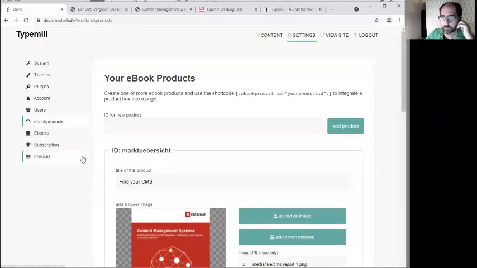The subscriber plugin is not live yet. I'm working on it. It's pretty complex, and with invoices, it's pretty unusual. But for the German market, I want to start with that because invoices are a quite easy way to do it in the German market, and a quite safe way from a legal perspective. So you can of course integrate PayPal, stuff like that, but it's always a little bit tricky in the German market. So I decided to start like that, but in future, of course, you can add other payment methods.